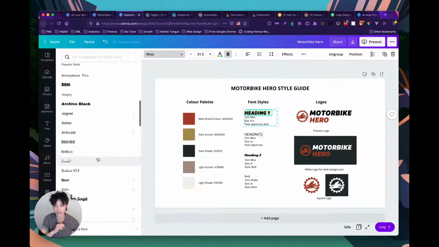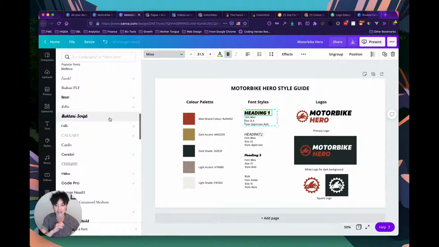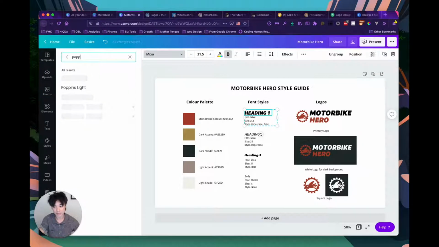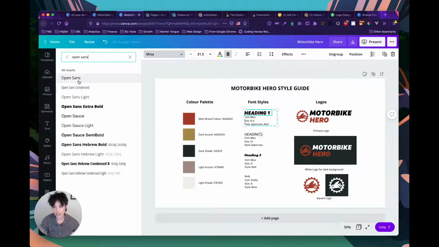I'll just give you some of my thoughts. If you have a very upbeat and playful brand, then I would go with Poppins, because it's quite fun, it's quite upbeat, it's bold, it's very versatile. We like to use it in OBL. There's also Open Sans. Open Sans is super common. You can use it for paragraph, for heading, and I like it because it looks good as a heading, as bold, but it also looks really great as paragraph.